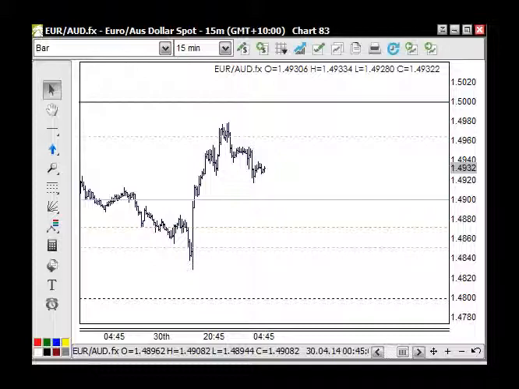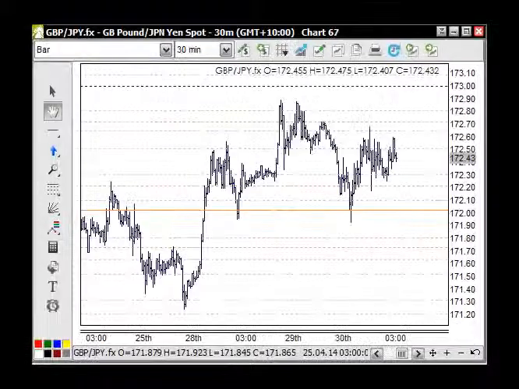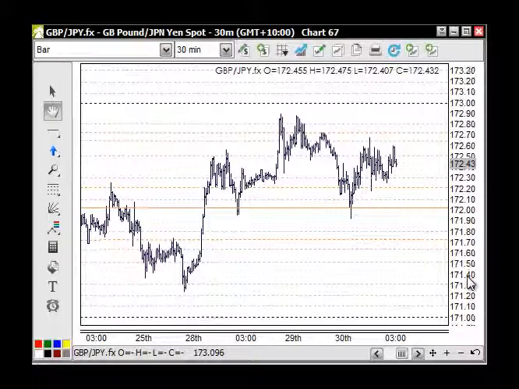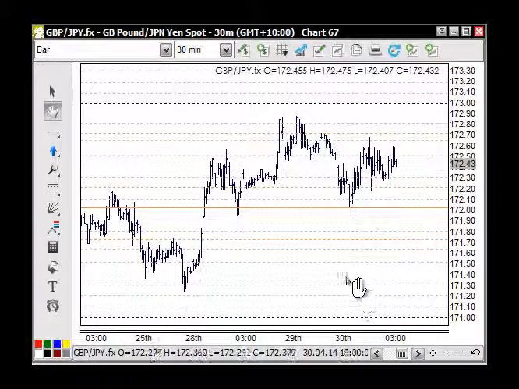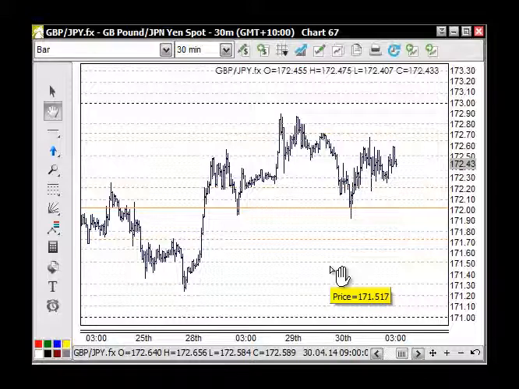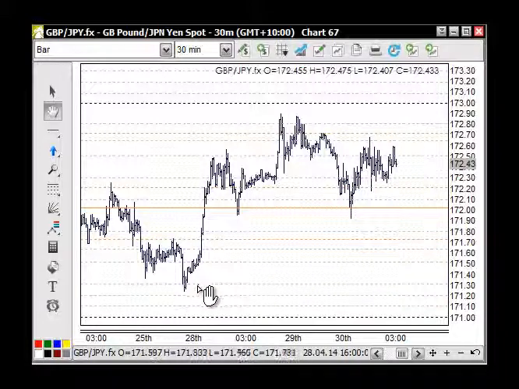The pound yen that we've been following and trading long, a little bit of a look. In the bigger picture on the daily chart, there's a lot of resistance at 3 or 4 old highs at the current highs of 173 here, or close to 173. So unless we move through that 173, I can see the weakness there, and we're not seeing very good wave structures to the upside as well.